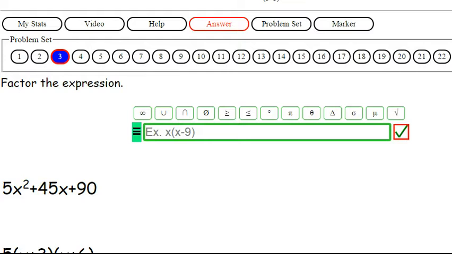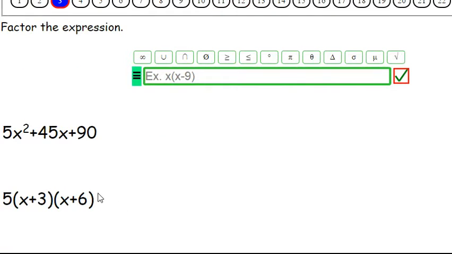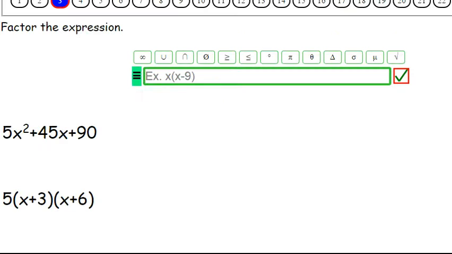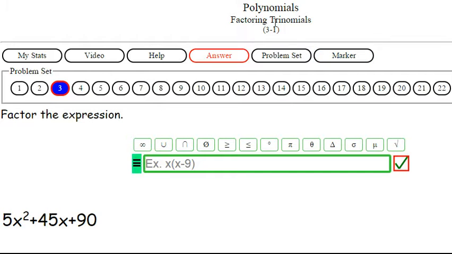And wow, I actually did factor out a 5. In one of the problems earlier, I didn't do this. That's disturbing. Okay, well, I actually factored out a 5 from that. 5 times x plus 6, x plus 3. Of course, I got the smaller number first and then the larger number. Okay, well, there it is. I don't know what else to tell you. I did factor out a 5 in that problem.